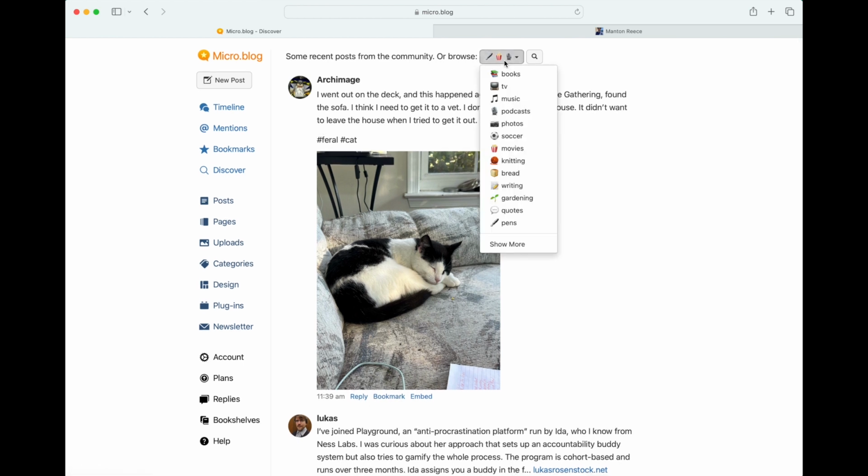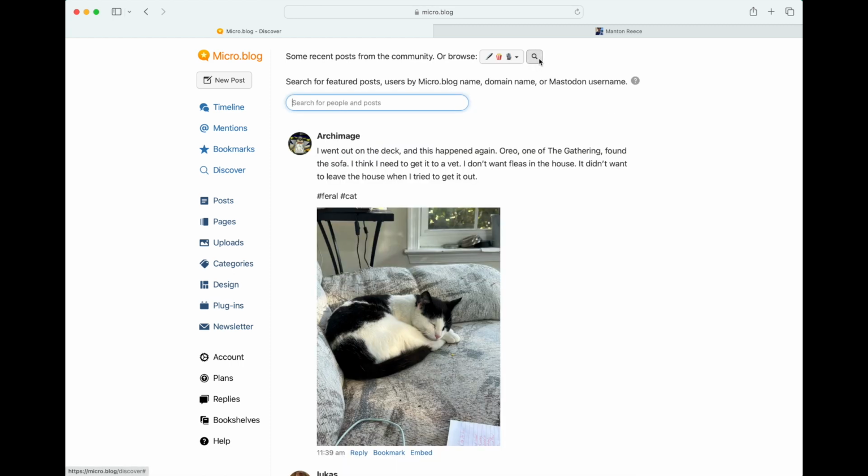We also collect posts into different categories based on emoji. So that's a convenient way also to dive into a subject and maybe find some people to follow or some interesting posts. So that is Discover. Discover also has a search box. This is a great place if you need to follow someone on another service like Mastodon. You can enter their name here, or you need to find a user or a post that's been in Discover.